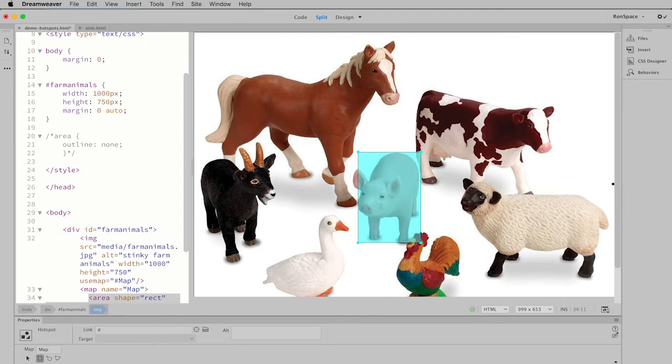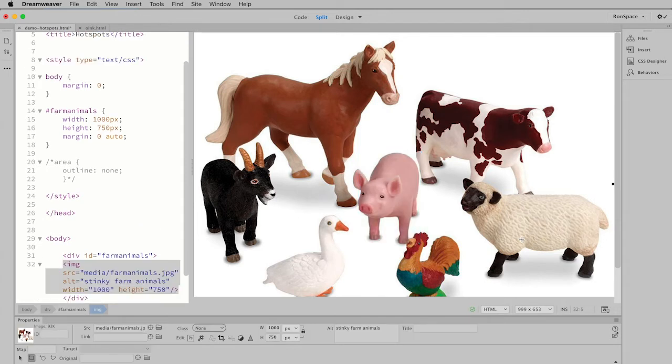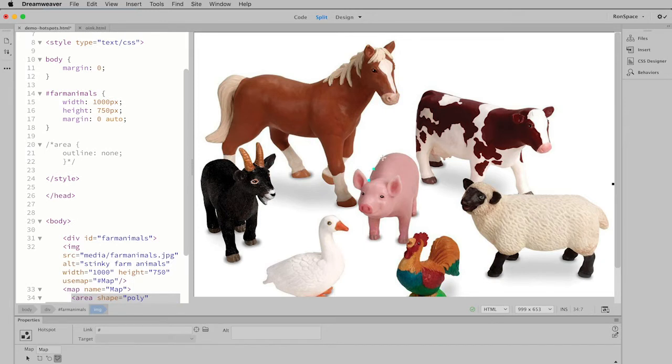Now, if I just had one animal in here, that would probably be fine, but I want each one of those animals to be its own separate hotspot. No way. I'm going to delete that rectangle shape, and the circle is going to have the same problem. But if I go to the polygon tool and click on that, it gives me this little cross symbol. To make this shape, all I do is click wherever I want a point, kind of similar to a vector path. I'm going to click and click, and as I move around, this will start to create the shape.